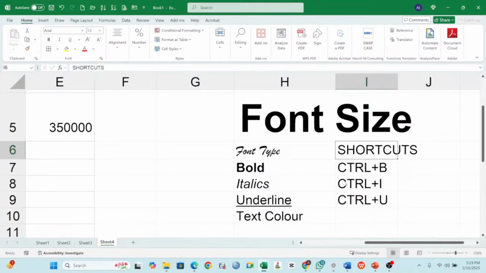And how do you do it? You just select the text and use Control U, and the underline will be applied. And it's a toggle button. So what it means is that you can turn it off or turn it on.